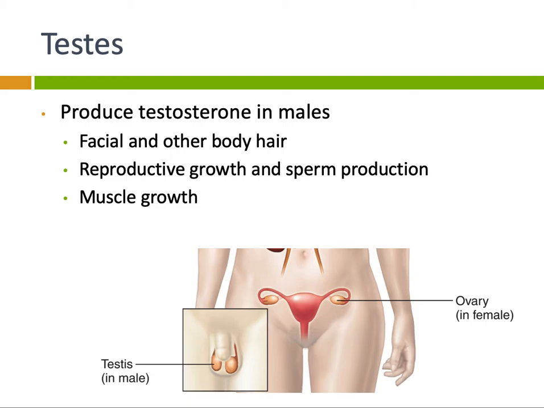But for the males, testosterone production is within the testes. This is responsible for facial and other body hair, reproductive growth and sperm production, and then muscle growth. We'll talk about this with sport and muscle growth and how testosterone can be the subject of determining male versus female in sport.